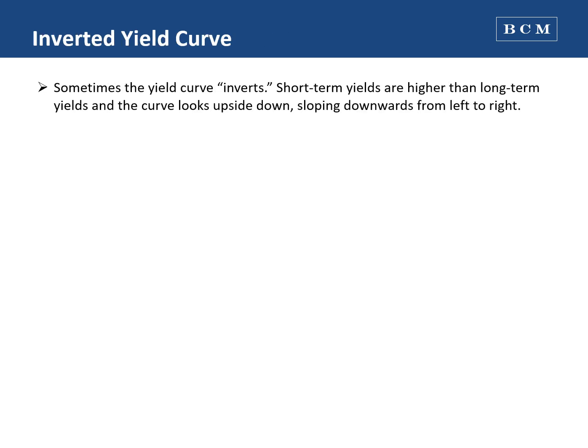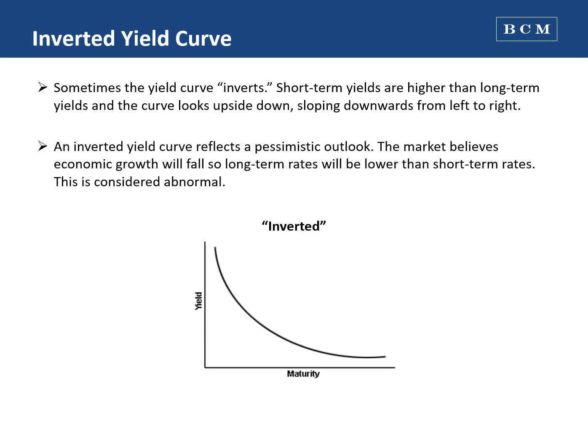But sometimes the yield curve looks abnormal. Specifically, what happens is short-term yields move higher than long-term yields, and the yield curve kind of flips upside down. This is what we call an inverted yield curve, and that's shown here. You can see that the downward sloping curve is basically telling us that the market expects economic growth to fall over time. It expects short-term growth to be higher than long-term growth. And so that is indicative of a negative outlook for the economy.